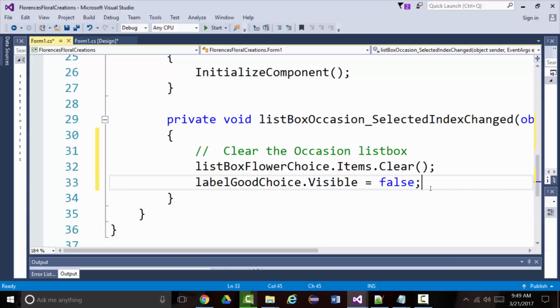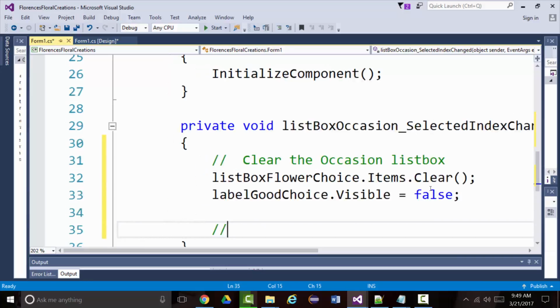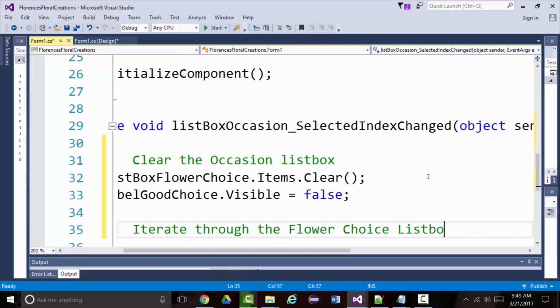All right. So now what we want to do is iterate through the flower choice list box.